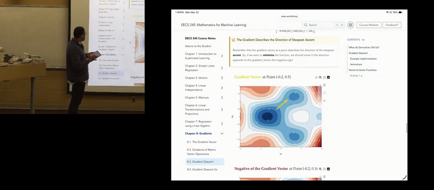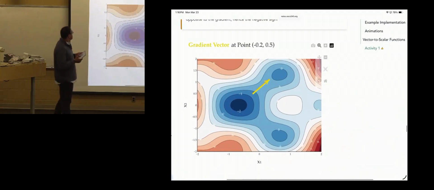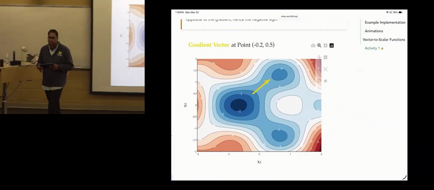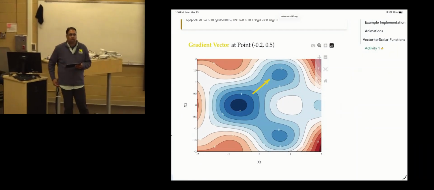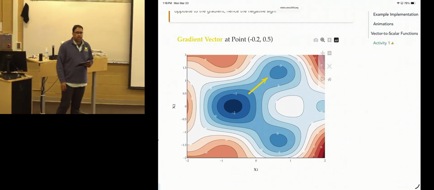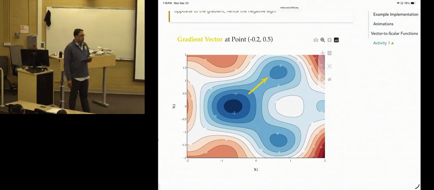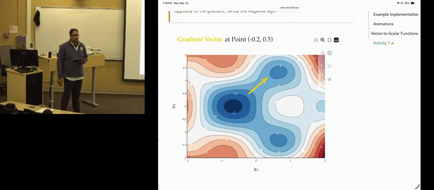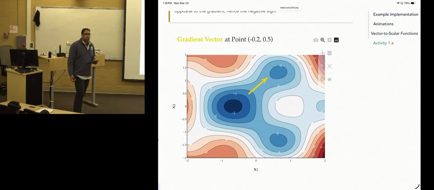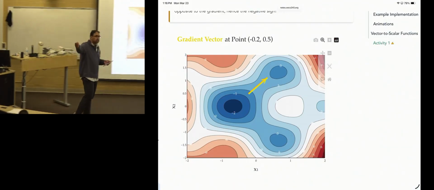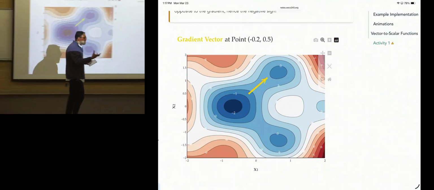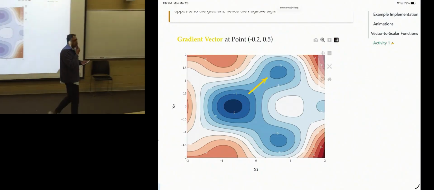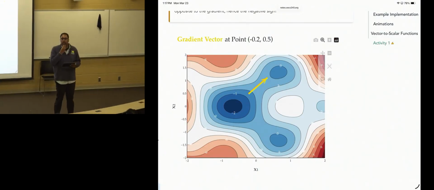And the gradient, when I plug in any input, tells me what? What does the gradient when I plug in any input tell me? Yeah. Which direction the function is increasing the fastest. It tells me the direction along which the function is increasing the quickest. But in this thought experiment, what I want to do is try and find where the function is minimized.